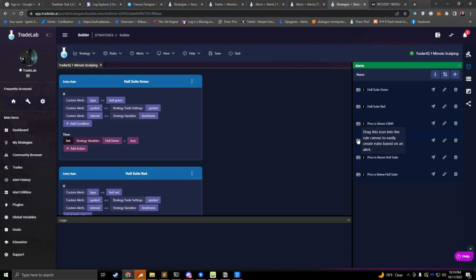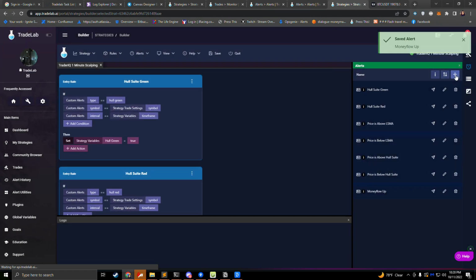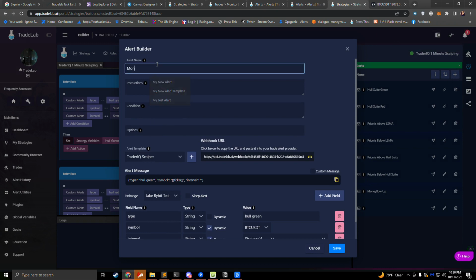Do we need any other alerts? One other thing would be money flow going up or money flow going down. Yes. So to set up the money flow, we'll say money flow up. And we'll say money flow down.